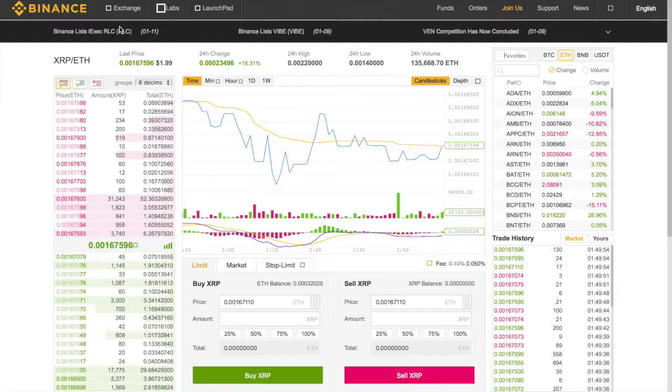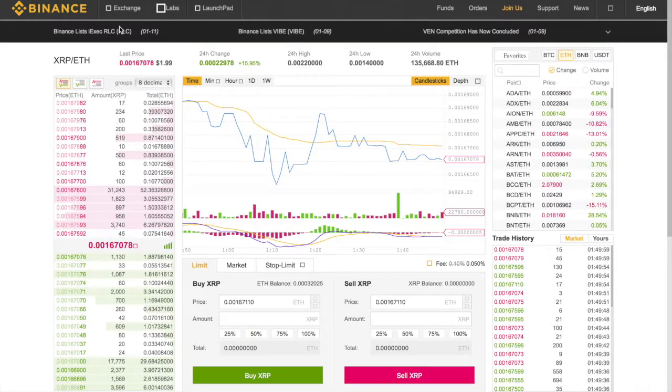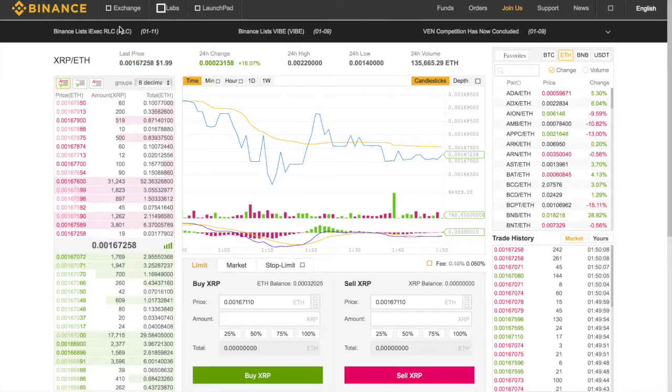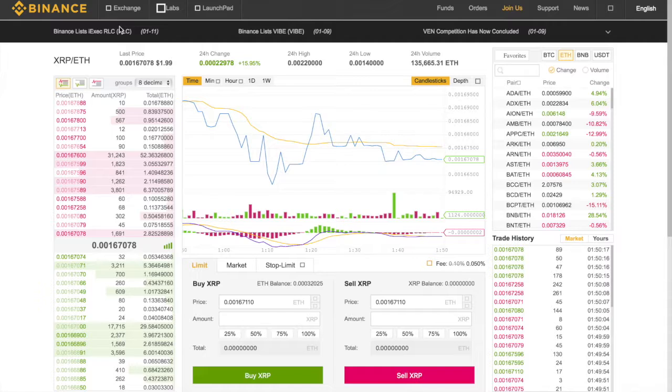So that's in a nutshell how you use Binance. I know that wasn't very in depth, but someone asked me for a quick rundown of what Binance is and how it works, and they wanted to know some of the very basic fundamentals of the user interface. So that's basically what you need to be watching out for. And if you guys want a more detailed guide, I'll go ahead and record one after this.